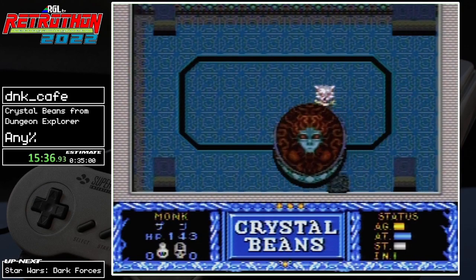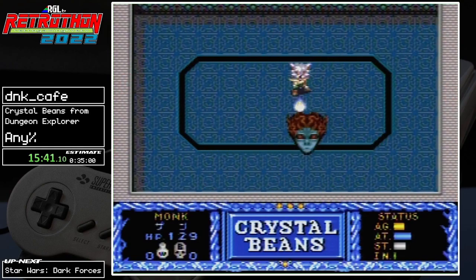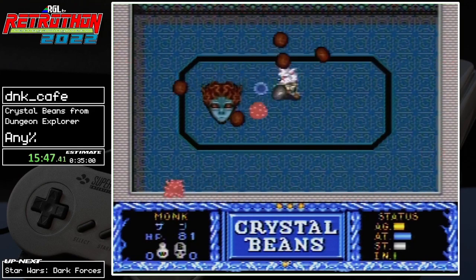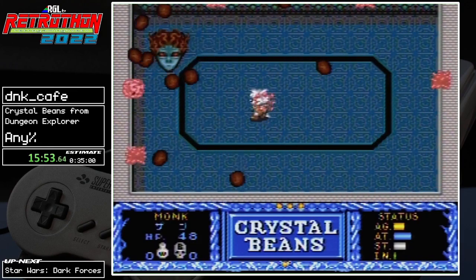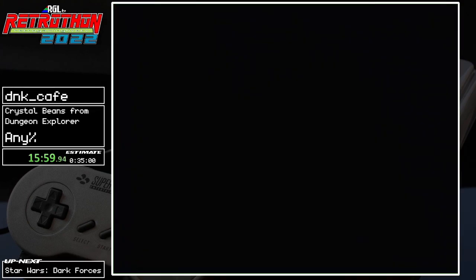I tried to one-cycle it. It is possible, very difficult. Can we get orbs in chat, guys? We just took out the orb here. But yeah, that particular sequence is a nightmare in Dungeon Explorer 2. So that's one that I'm very happy that they've changed up and made a little bit easier in Crystal Beans. We'll get some attack power here.